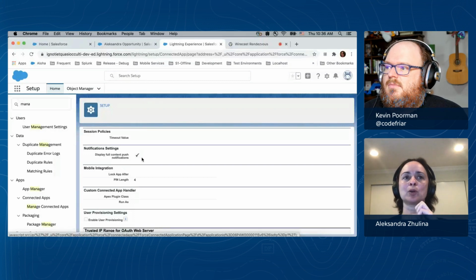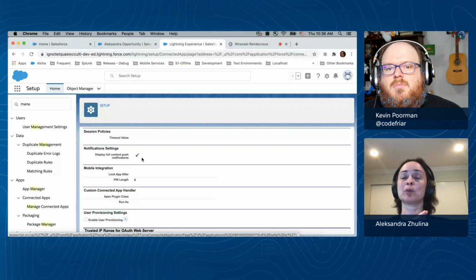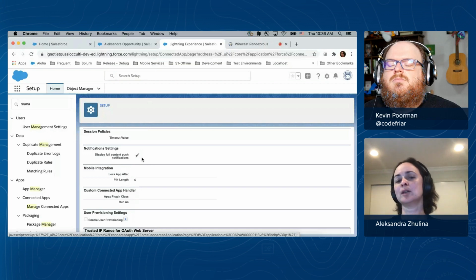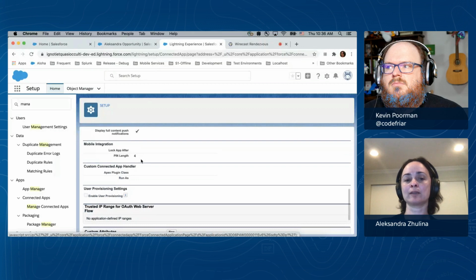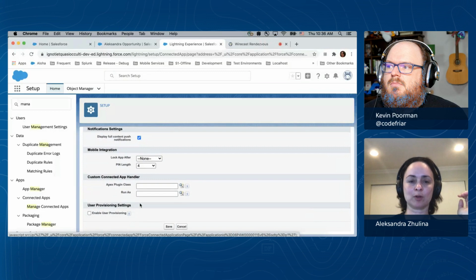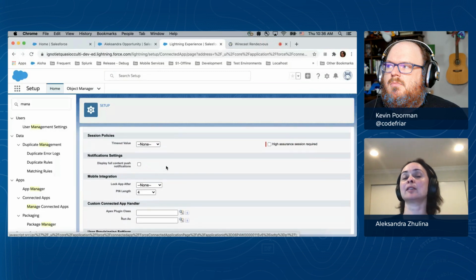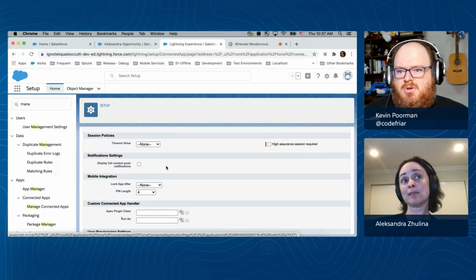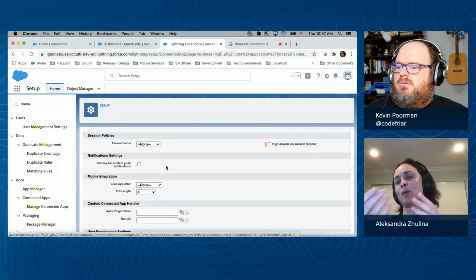However, I might be an admin who thinks about it and thinks, okay, no, that's not something that I want to do. I actually want the user to see the details of the notification when the user is in the app, but I want push to only include this short title, just some summary that I will put there. So in this case, I can just modify the setting on the screen. That's as easy as unchecking it, saving, and then in push notification, you will only see the notification title. And then I have to click on it to open it? Yeah, and then you click on it, then it will open the mobile app.